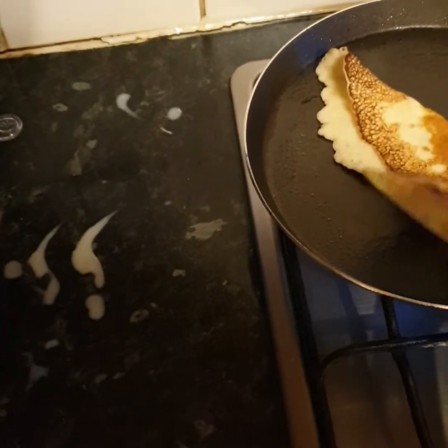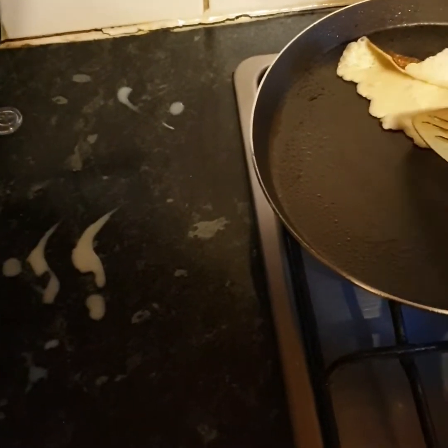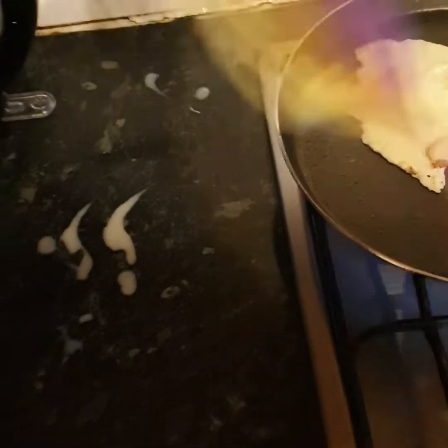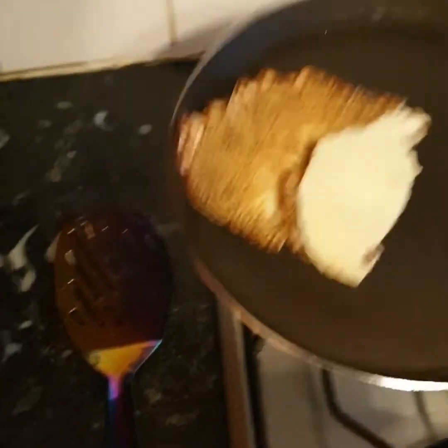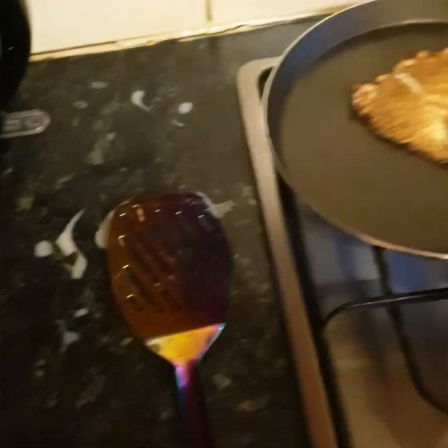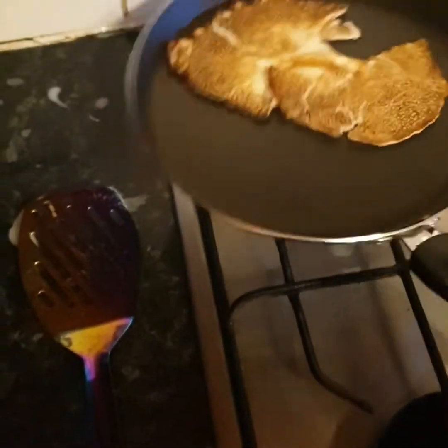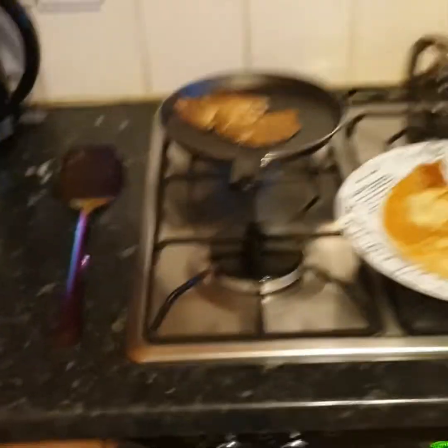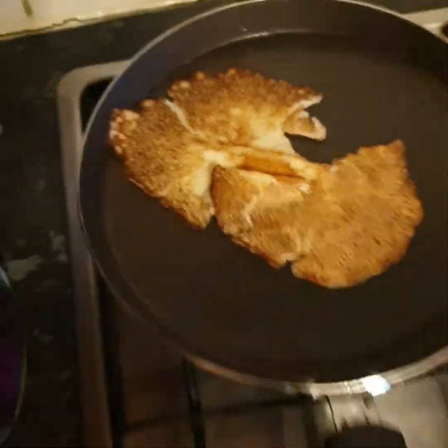Right, oh gosh, it's burnt. Uh-oh. Dad, you need some help. Oh god! Oh my lord! What happened? Burning the house down on pancake day! Oh god! Okay. A burnt pancake.